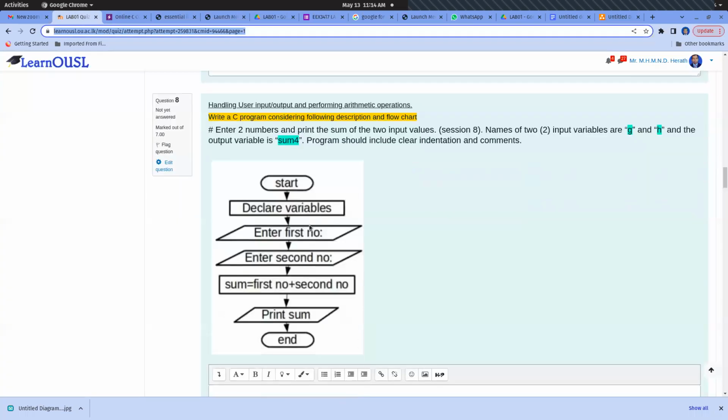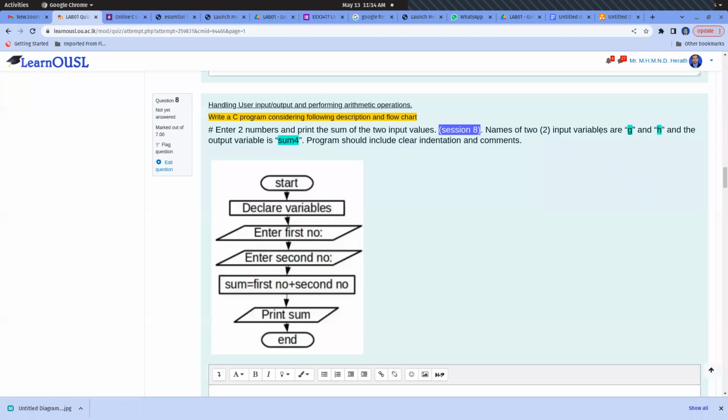Now this is the thing you have to answer in the quiz. But remember, enter two numbers and print the sum of the two input values. This flowchart and the C programming are available in session 8 in your textbook.